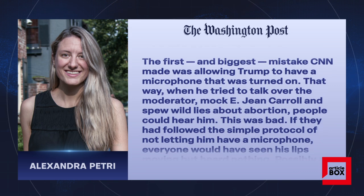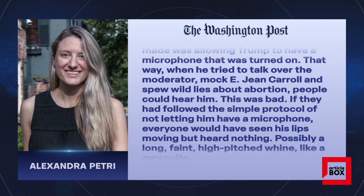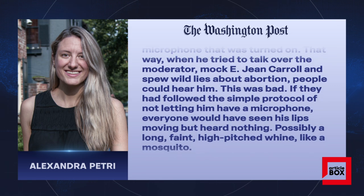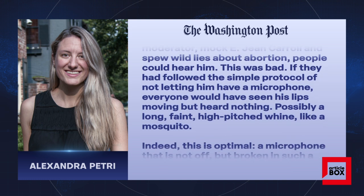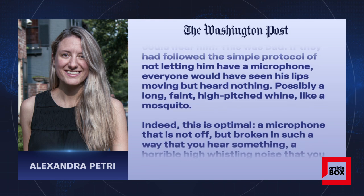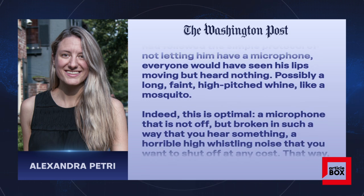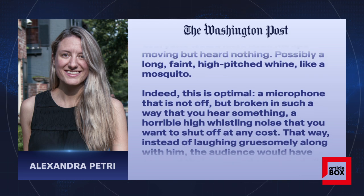That way, when he tried to talk over the moderator, mock Jean Carroll and spew wild lies about abortion, people could hear him. This was bad. If they had followed the simple protocol of not letting him have a microphone, everyone would have seen his lips moving but heard nothing. Possibly a long, faint, high-pitched whine, like a mosquito.